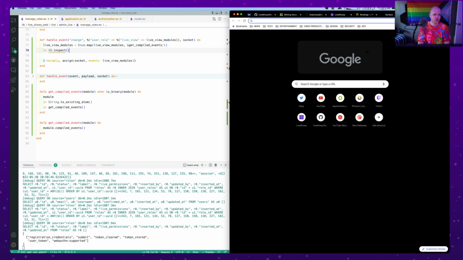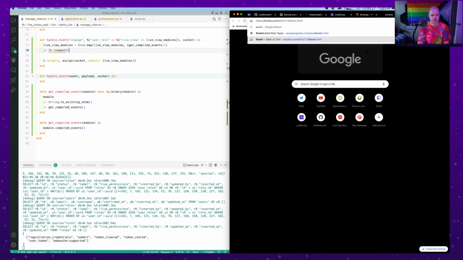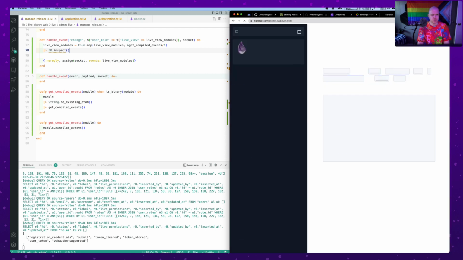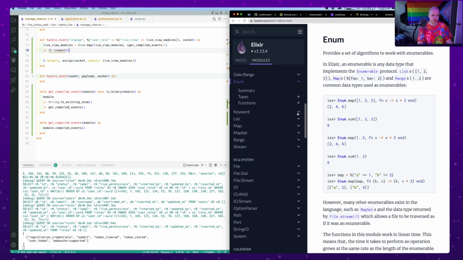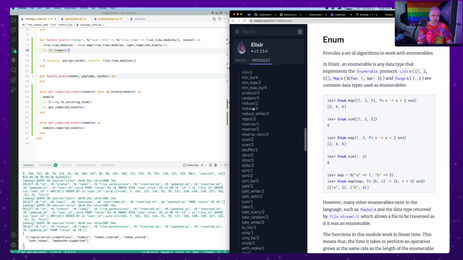Where was I? So, oh yeah, enum reduce. What's the order of the arguments? Reduce. You know what, before I click on this, Herminio, if you're still there, I'll wait a few seconds. Whenever you have that anonymous function in enum reduce, is the first argument the item or the accumulator?